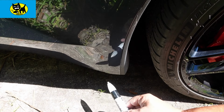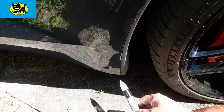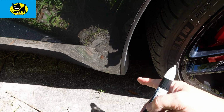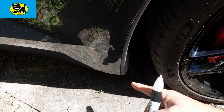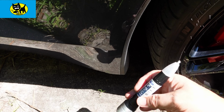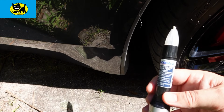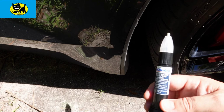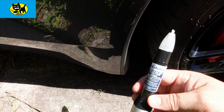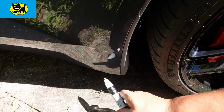Now the actual surface, from kind of hitting the curb a little, was a little rough. And of course the best way of doing this would probably be to take it to a body shop, have them do the whole area. But for right now, I'm just gonna go this route temporarily, at least a little Band-Aid for now. And I'm sure this car will get other paint chips and scratches, but beautiful car, love it. And this is a great, inexpensive way of putting a little Band-Aid on it for the time being. But I think it looks pretty good, actually.